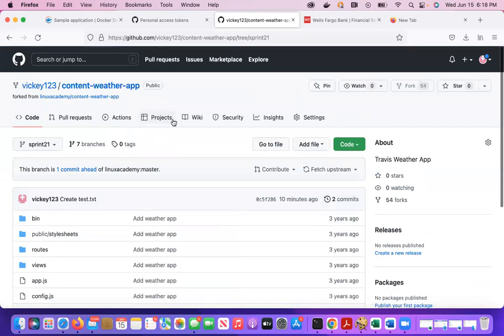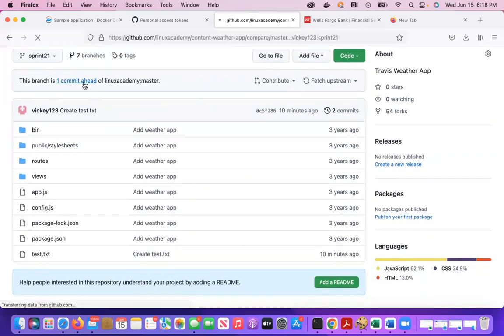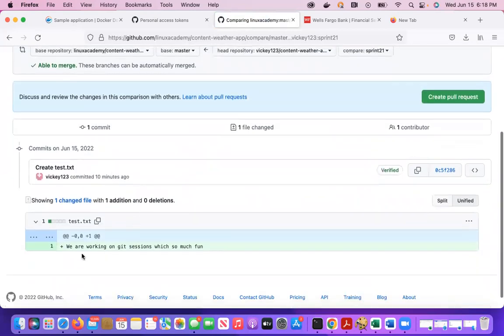What exactly was the change? One commit ahead. Let's go to that commit. Okay, this guy made these changes. This is 2.1.1 and he still has 2.1.1. It's supposed to be 2.1.2, because 2.1.1 is already in production. You missed this application version number. That's why the job is failing.